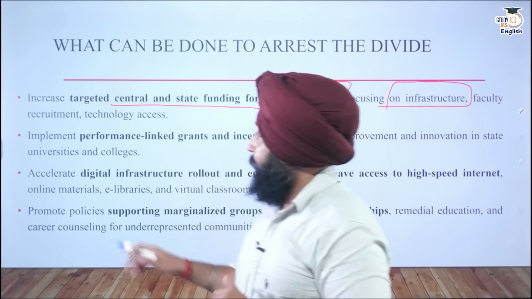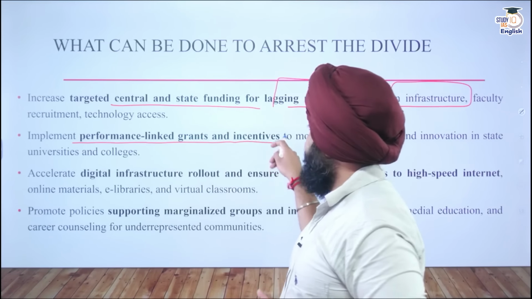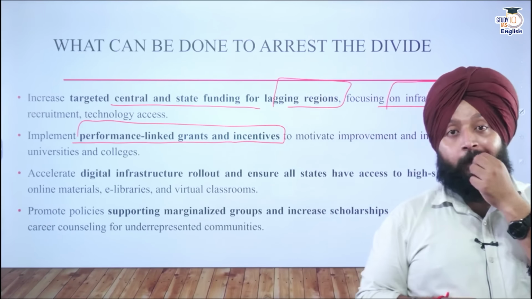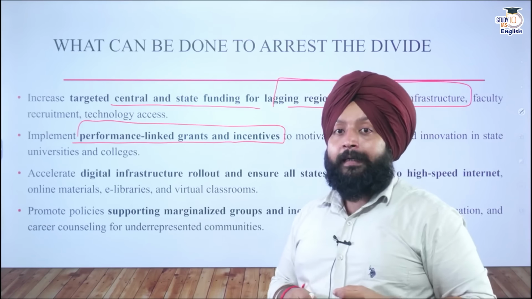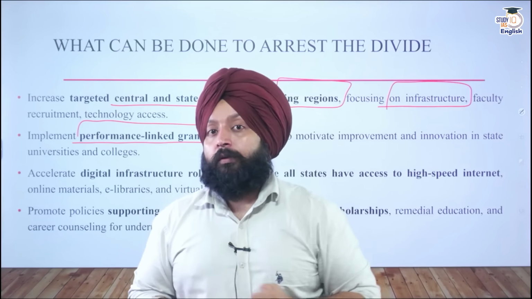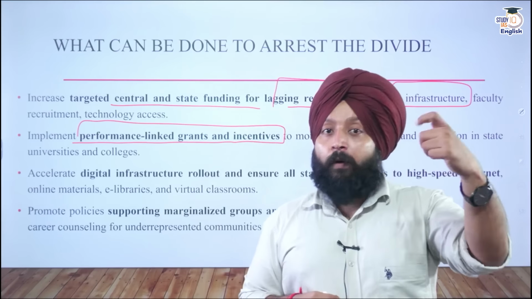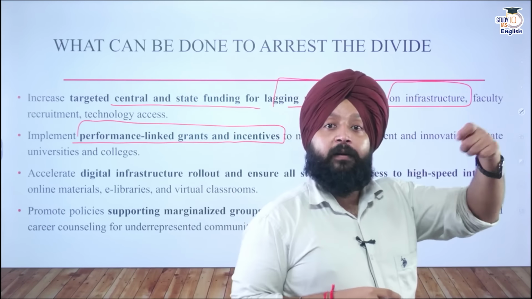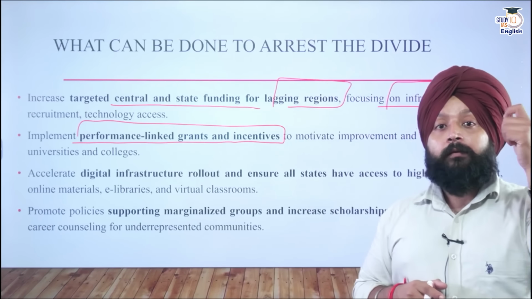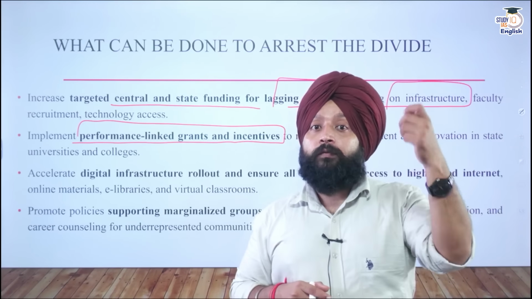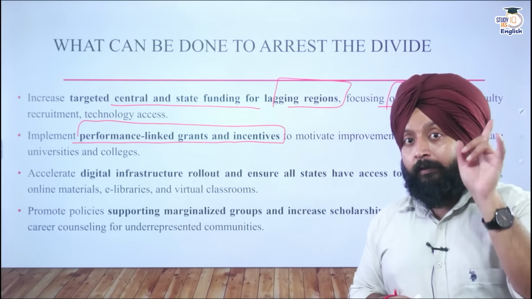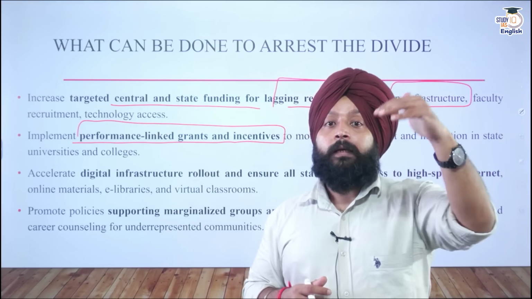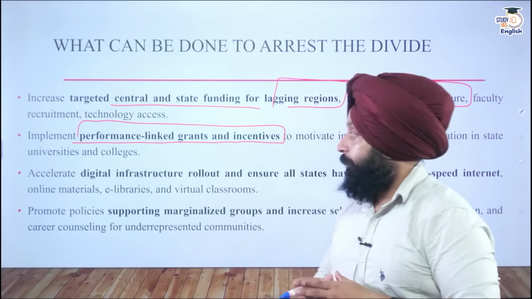educational institutions. Secondly, you also require performance-linked grants and incentives. Now, the Tamil Nadu government is doing the same thing. The same can be done by the Bihar government as well. The government can provide grants on the basis of performance of the institutions. If an institution is performing well, if the research output is good, if the student placement ratio is also good, if a technical institution is going for research and filing of patents, the government can incentivize. Now this will drive the institute obviously to achieve excellence and higher standards in education.